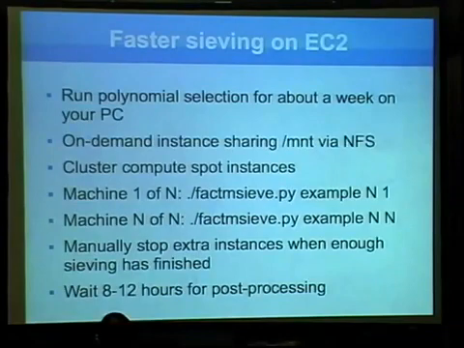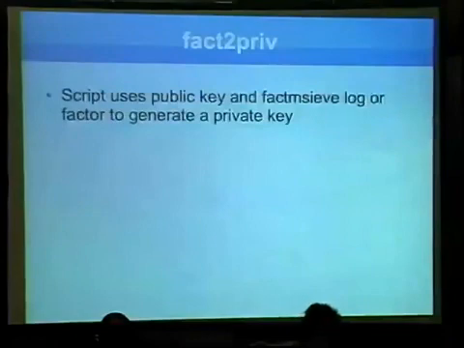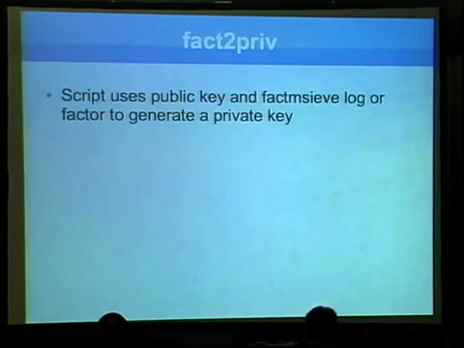Right. So I wrote a few programs to do stuff. The first one I wrote was a program that will take a factorization and convert it to a private key given the public key. You can also easily extract the public key from a certificate, say, like the TI calculator signing keys that were cracked a while ago. That was a certificate, not a raw public key. The public key is easy enough to extract. So you give this tool either the log file from factmsieve or the raw factor. Just one of the factors is fine because you just divide the modulus by the factor and you get the other one. It generates a valid private key file that you can use.